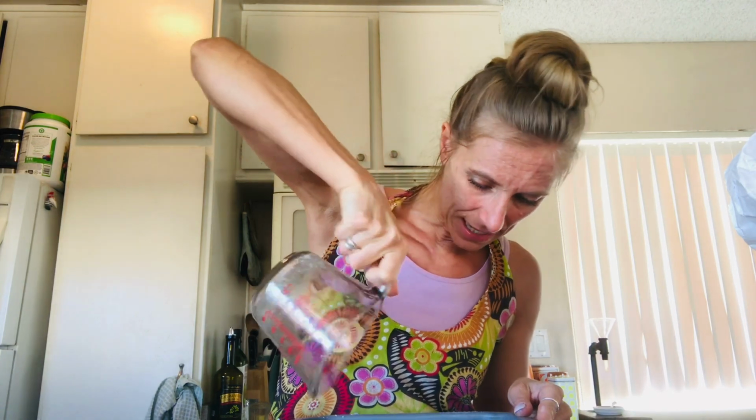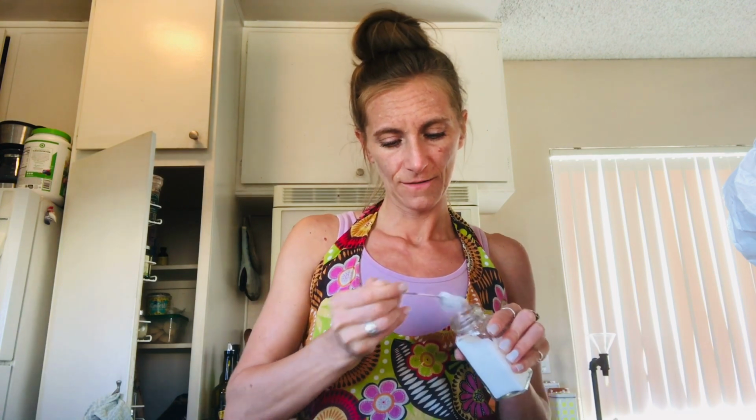Drippy drop it in there. Drippy drop is an official Gordon Ramsay term. A teaspoon of salt. Make sure to make a little well in your flour. A little crater, if you will.